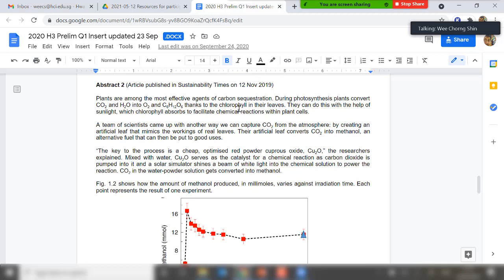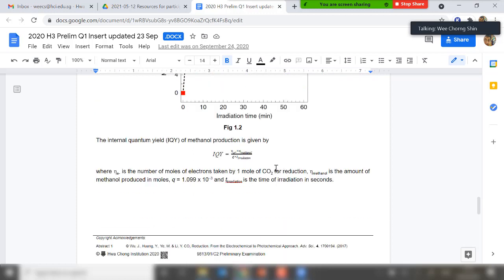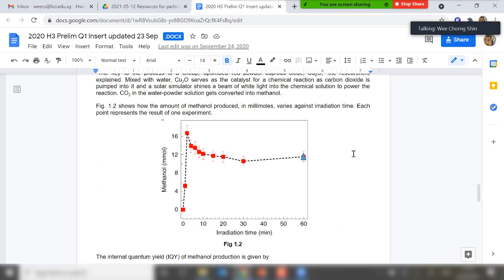It's an online website. We found a graph which I thought was interesting, and then we gave them data on things like internal quantum yield. Basically, we elevated the question a little bit by giving it more flavors, so that students get a whole range of experience: they need to interpret the graph, and they need to use the formula to do some calculation. Those were the thoughts we had in mind.